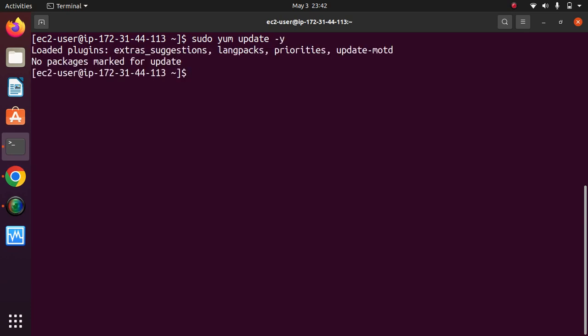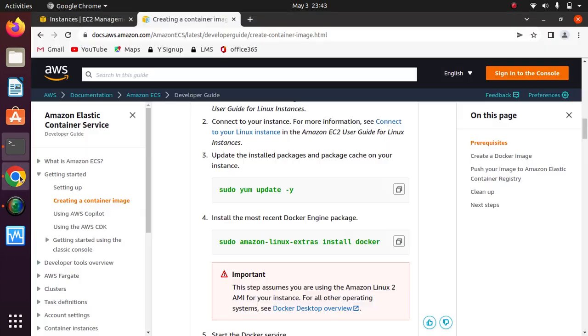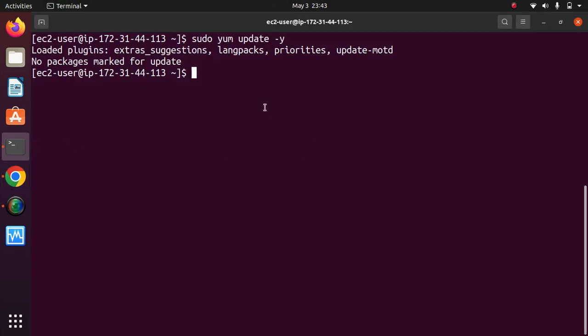No packages marked for update, so everything is updated as far as so far. Then you can see install the most recent Docker engine package. So we are now installing the Docker engine package. Click here, and simply Docker will be installed on the EC2 instance.